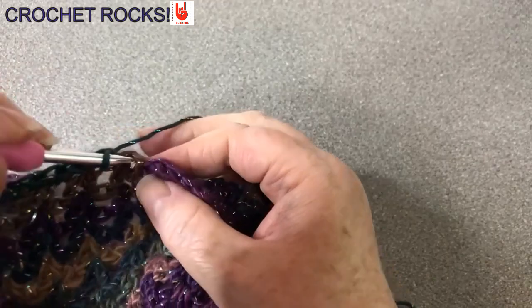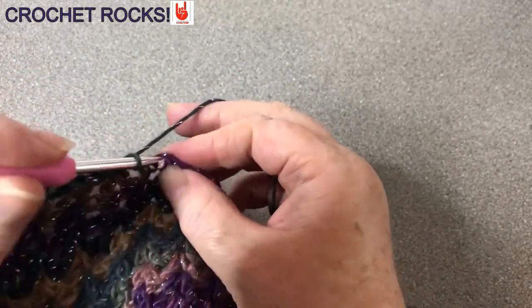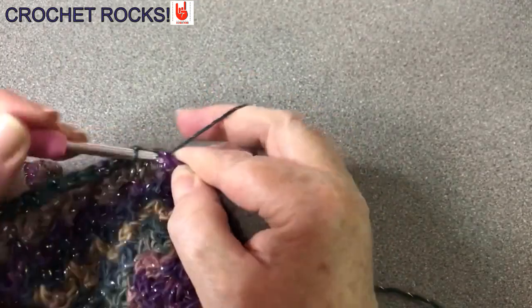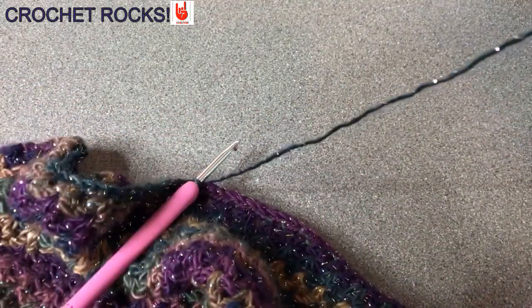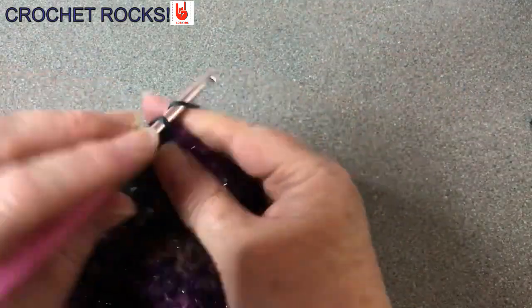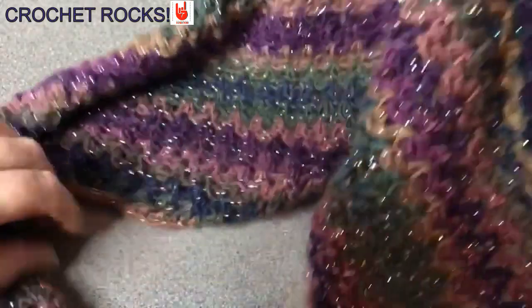But like I said to you on the other side, if you wanted to, you could do more rounds. I'm just doing the one because I don't particularly want it to be too wide, so I'm going to leave a nice long tail again so that I can sew that in and really make it so it's not coming out. And that's it, that's all done.